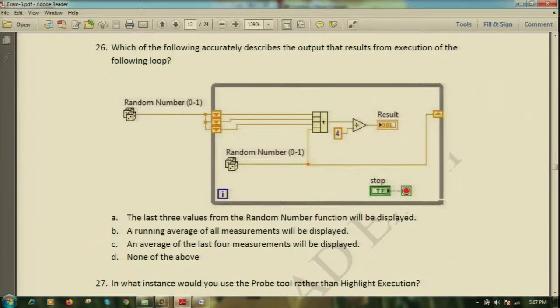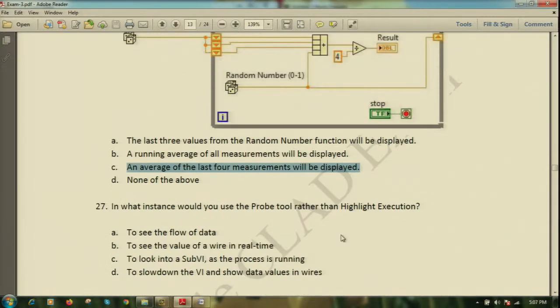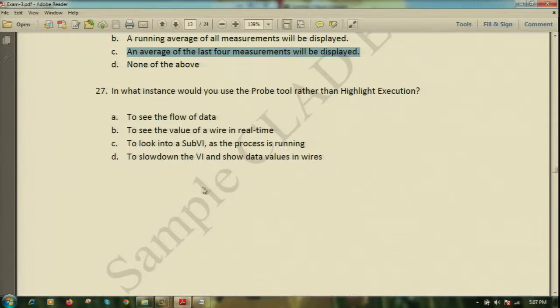So this is the shift register. We have done questions like this before. The correct answer is that an average of the last 4 measurements will be displayed. Next question. In what instance would you use the probe tool rather than the highlight execution? The correct answer for this is to see the value of a wire in real time.